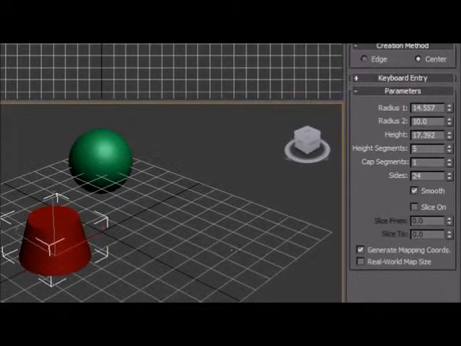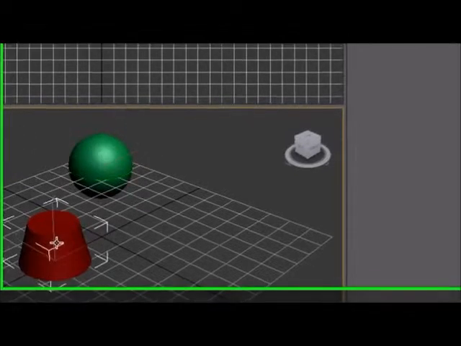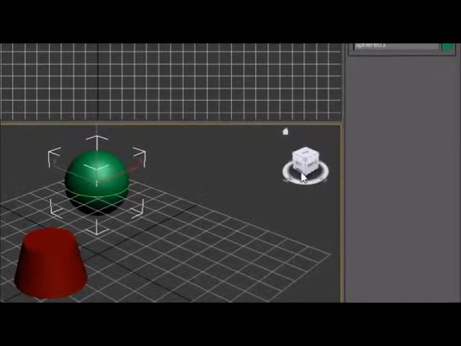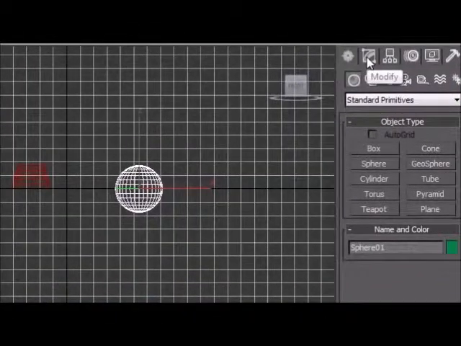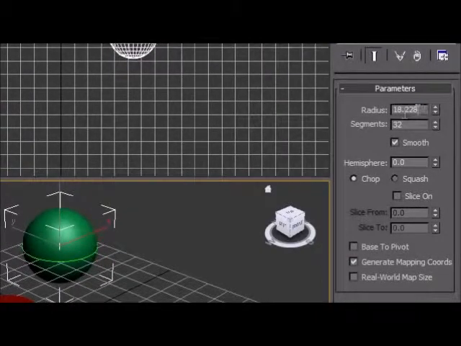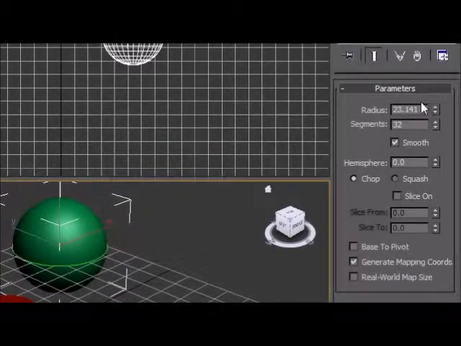But here's the thing, when you click away to another object, say select object, and then you click back to select this one, those parameters aren't editable anymore. So we're saying, alright, I want to make this ball a little bigger, so I'll just click on it and I'll go over here and change. Where'd they go? I can't change the parameters anymore. Well, in order to change the parameters, what you need to do is go to the Modify tab after you created it, and this is where you can change the parameters. And again, you can enter something numerically, or you can click these, or you can just click it once and drag it. So that's probably the easiest way.